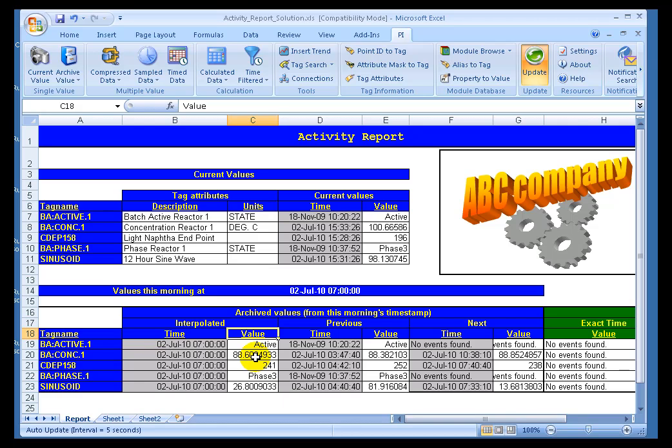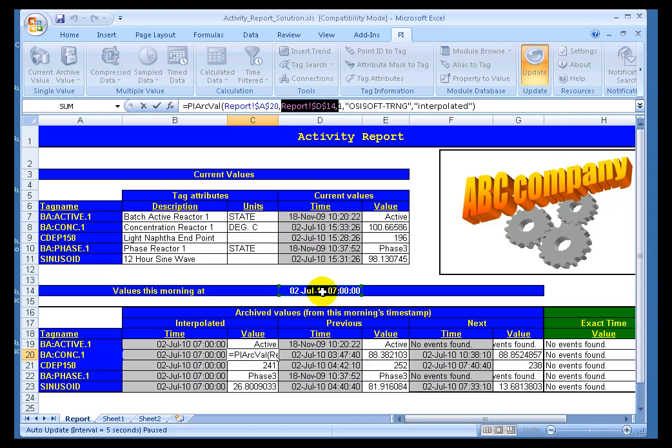Those are considered volatile because whenever you do a normal F9 in Excel, a recalculate, those things recalculate. With a full calculate, functions like this one right here, PIArcVal, functions that don't normally recalculate when you simply do an F9 or change a cell in Excel, will recalculate for you as well. So a full calculate will observe that this timestamp here, D14, even though that has not changed, we will go ahead and reevaluate this expression even though that timestamp hasn't changed and none of the other inputs have changed.